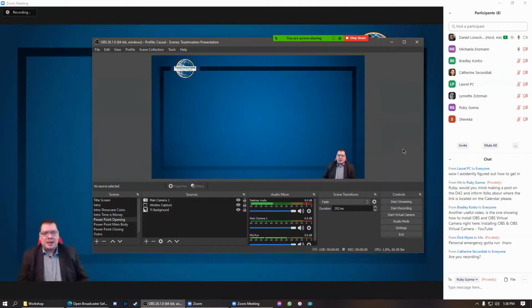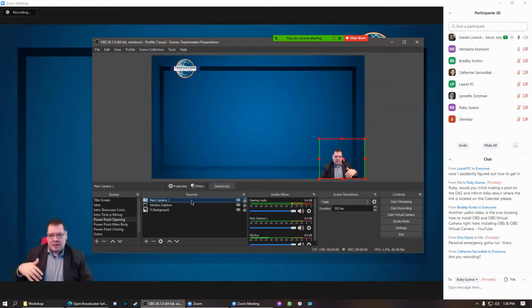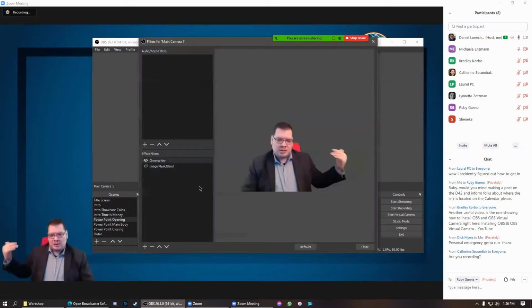Yeah, one of the things I kind of wish I had was a second screen, because as you can tell, when I'm on OBS versus Zoom, if I move this way on Zoom, I'm pointing in a different direction. So it gets a little disorienting, but once you get practice with it and get used to it, you can start doing this. And one of the things I like about this too is that you can use this as a back screen.